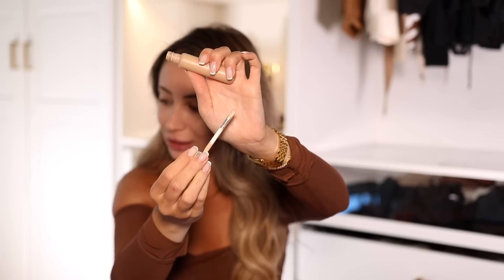This concealer has basically been the only concealer I've used since I got it. What really intrigued me is the applicator — it is like a paintbrush. But it's also infused with caffeine, so it really wakes up your under eye, and it's full coverage but still natural looking. Sometimes I'll go in with my fingers, but today I'm going to go in with just a beauty sponge and blend it out. It has a beautiful radiant finish but still pretty full coverage, which is great. The combination with the foundation is just perfect because they're both waterproof — they're not budging off your face. Waterproof products just stay longer and hold better throughout the day.